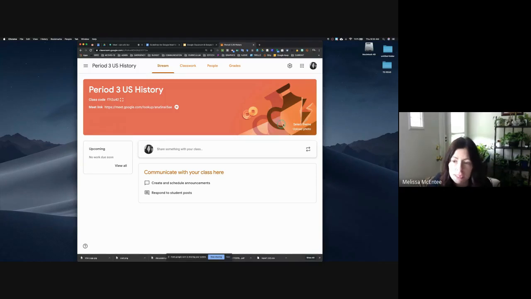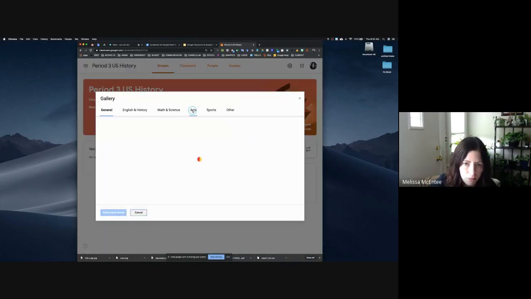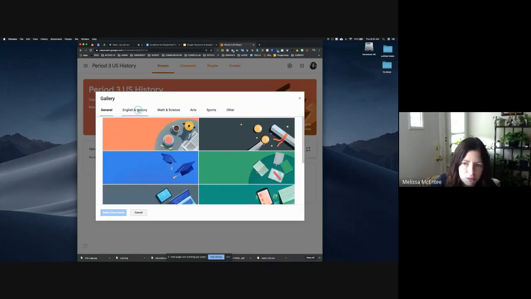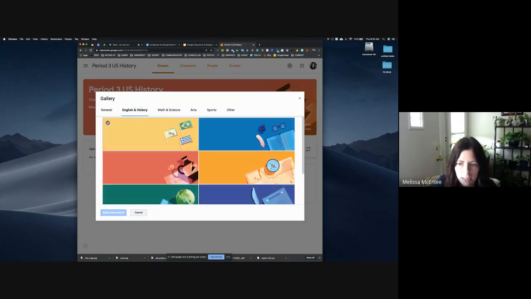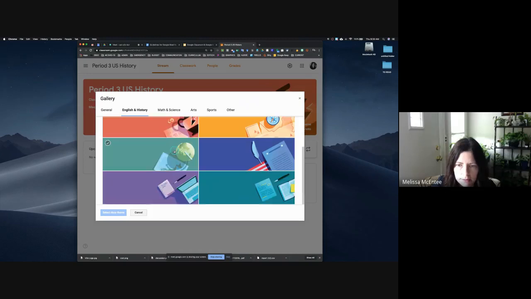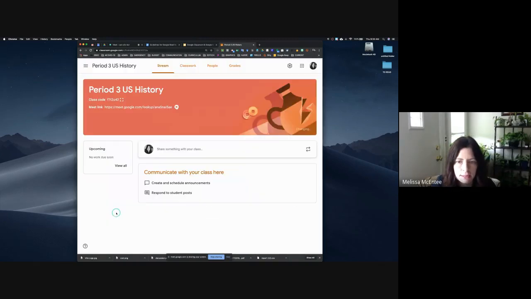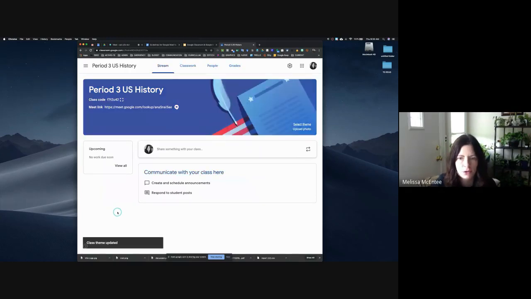So before I select that link, I also just want you to know, this is kind of like a fun little tip. You can select a theme. They're going to give you a generic theme, and whatever color this is, the links are always going to coordinate. But you can select theme and choose a subject area. And let's say that this happens to be what I want to choose for this particular class. I select the theme, and then it's going to just change.